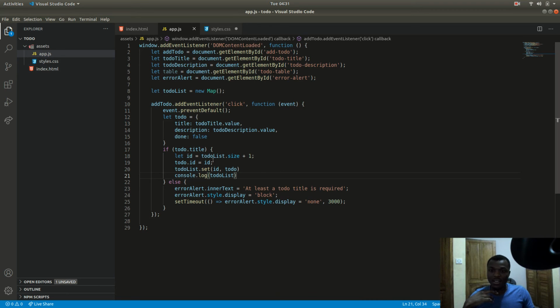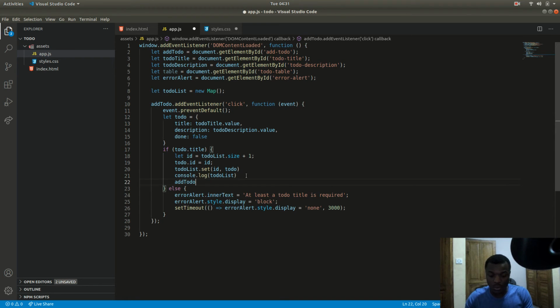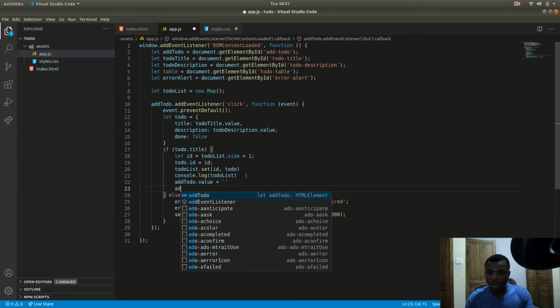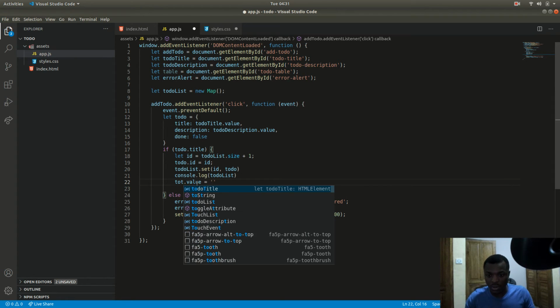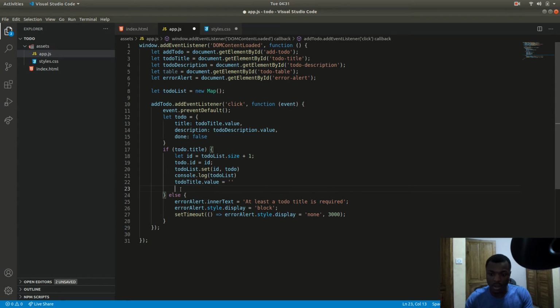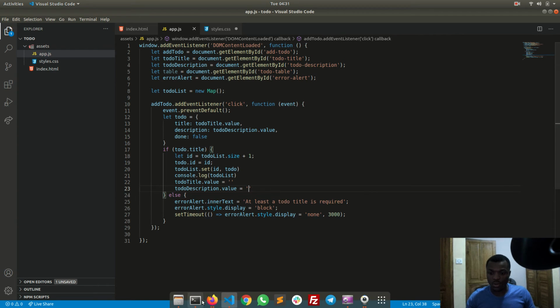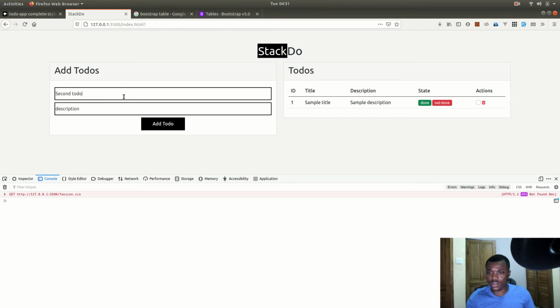Something I noticed is after adding a to-do, the fields are not cleared, so I'm going to do todoTitle.value equal to empty, and todoDescription.value equal to empty string.